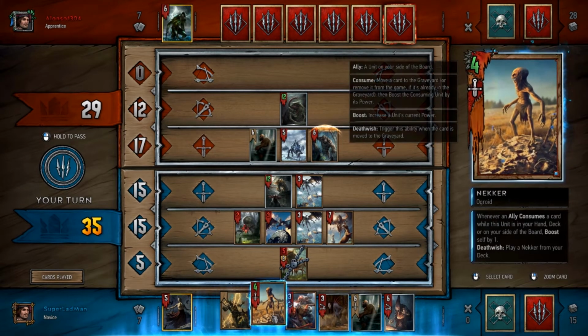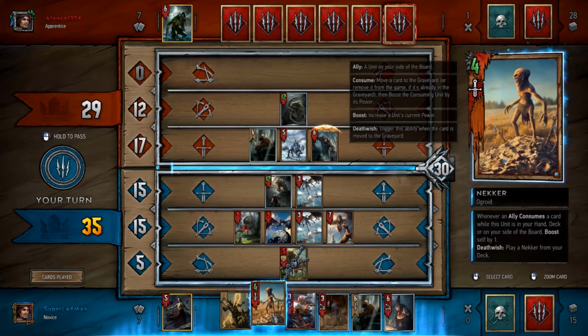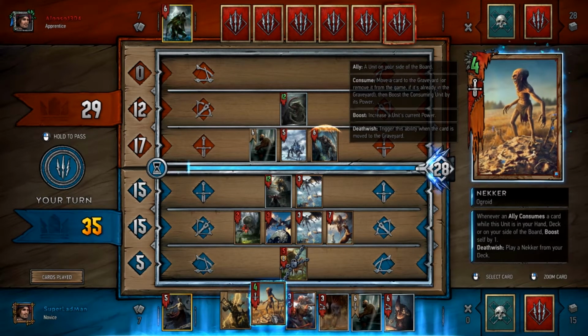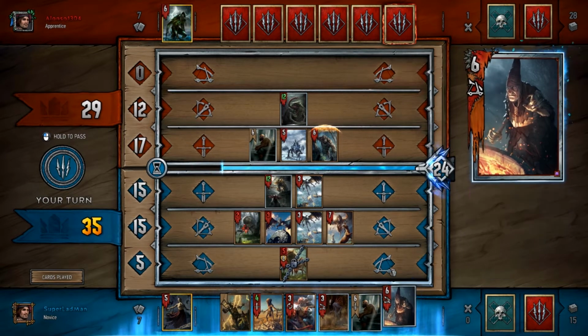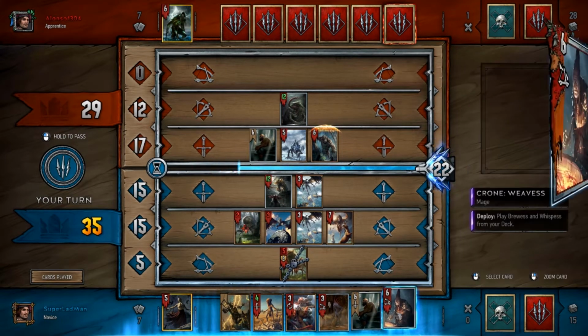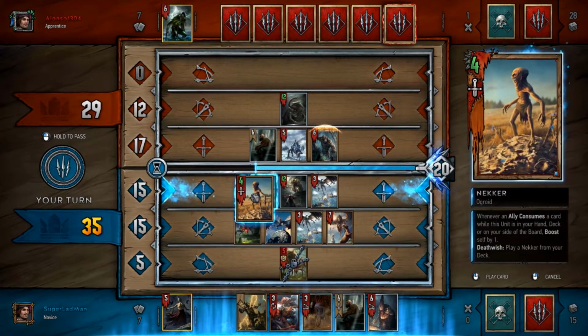I guess we could play the Necker, because the Necker is carryover anyway. When it dies, you just get another Necker out of your deck, which is going to thin. That doesn't technically mean we're going to have increased chance of drawing a Crone, which is kind of our win condition in a sense. We're going to go with the Necker.